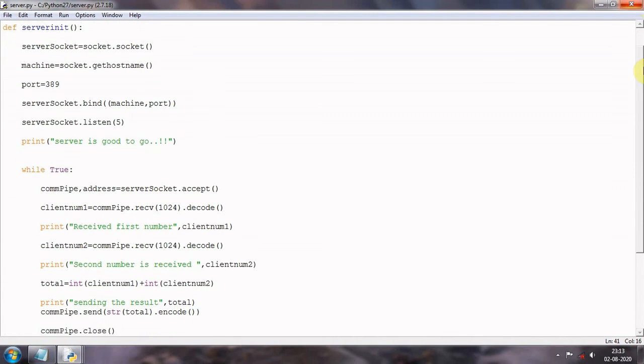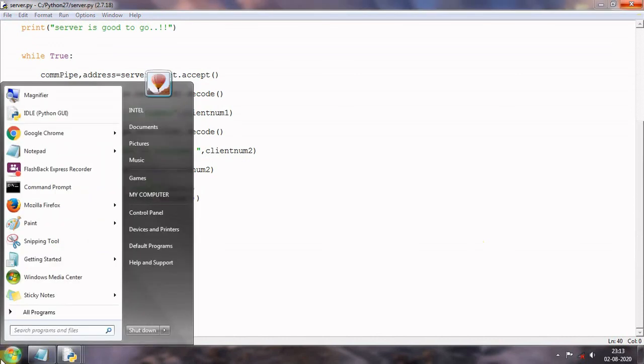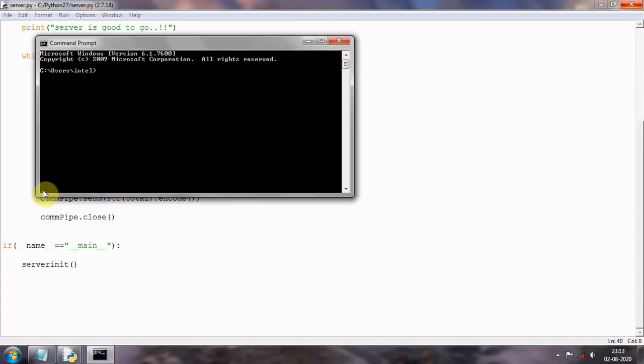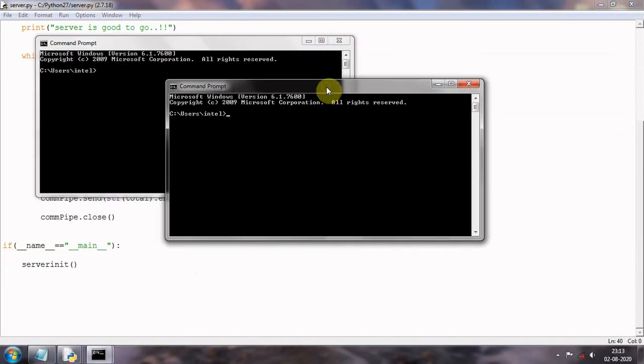Don't worry if you get some errors, we will remove those by careful observation. Let me now open the command prompt, because as I said, we'll be seeing the output at the command prompt itself. I will open the command prompt now, one command prompt for client and one for server. Make sure that I am saving the files in Python 27, that is, first it is in C and then it is in Python 27. Now the directory is users and Intel, so it will not be able to find these client and server files. So I will change directory now.